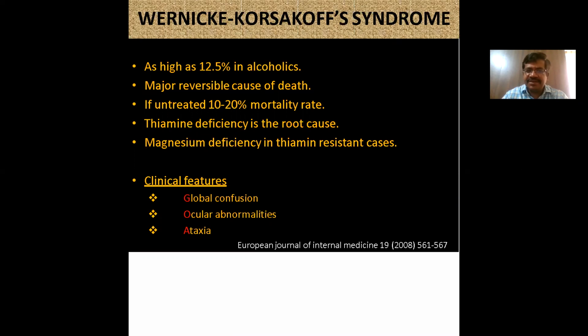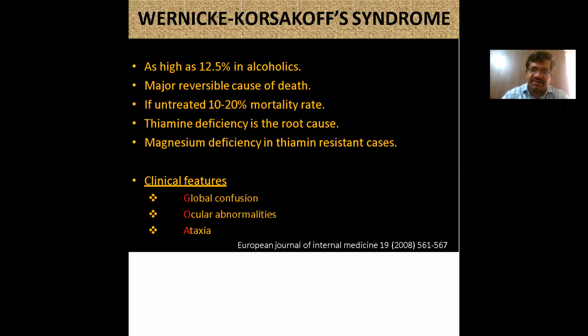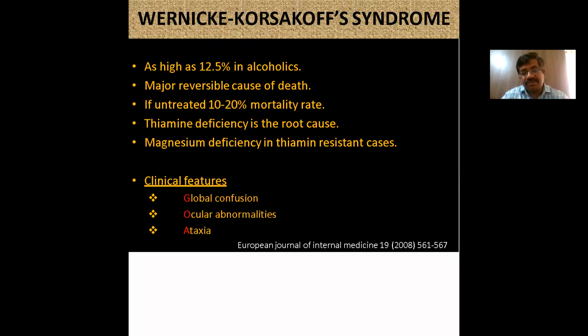Also thiamine deficiency, as I told, and magnesium deficiency. Thiamine and magnesium concomitantly influence this, so a decrease in thiamine also leads to a decrease in magnesium. In the wards, you can see thiamine and magnesium given together to alcoholic liver disease patients. The major clinical features are global confusion, ocular abnormalities, and ataxia, where nerve coordination is usually affected.